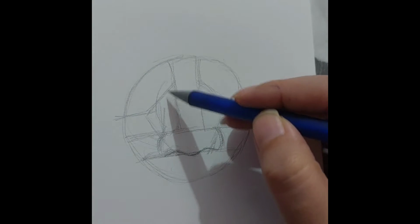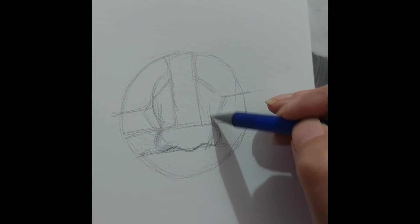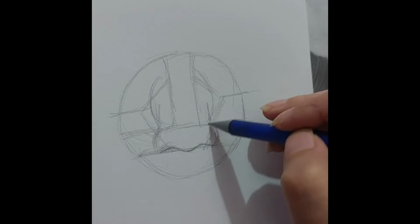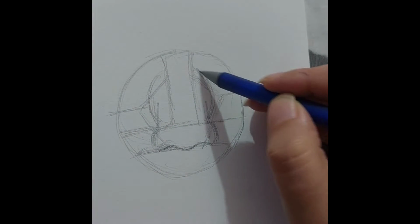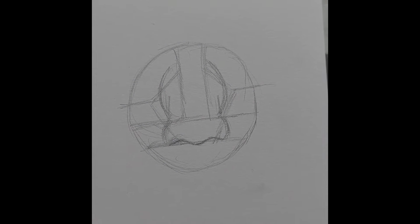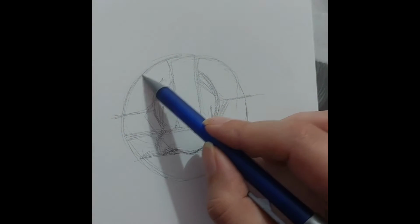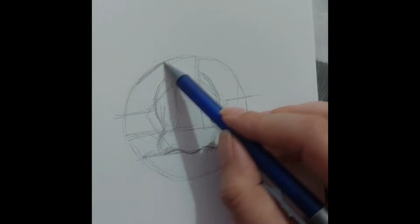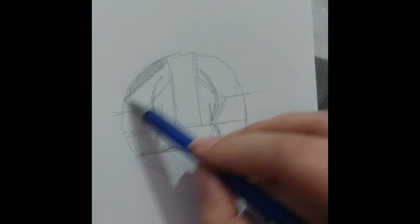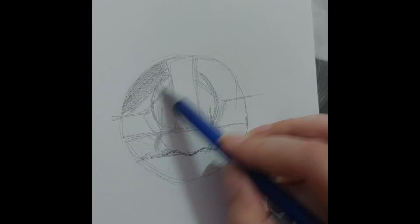What you can do to avoid that is just use a very light pencil like 2H or H. Here I am using a 2B. I have experience using the darker shade pencil and how to get the lighter shade, how much pressure to put. Again, pressure is a game here. According to how much pressure you put, the shade of the pencil will change from light to dark.